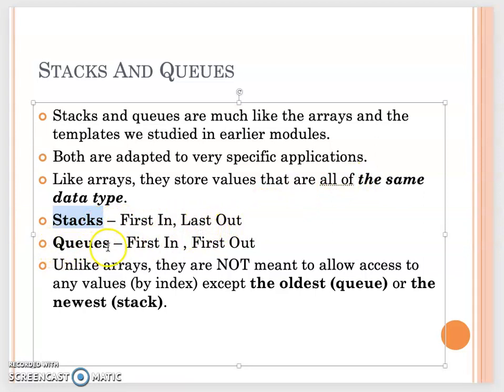Then we have queue. So the queue is the first in, first out. That means the first object I push to the queue will be the first one popped out from the queue.